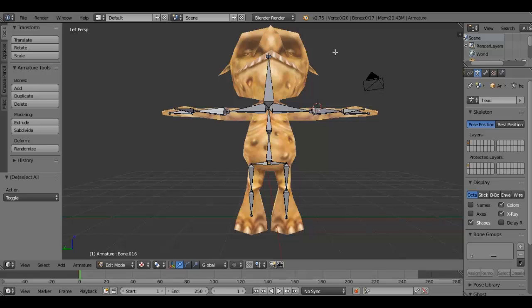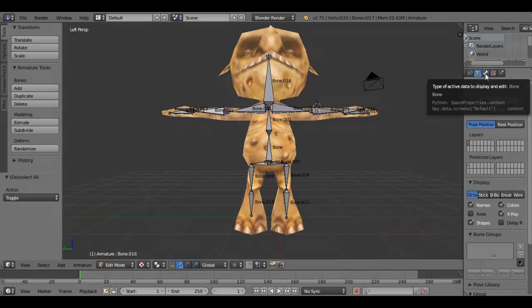Alright, now that we've added the armatures or bones, we now have to name them before we can go on to assigning vertexes to the bones. So to do this, first we need to go to the active data section, which looks like this little stick figure, and then we click on names. And here it'll show you all the names it automatically gives the bones, but we're going to change that so it's easy for us to use.